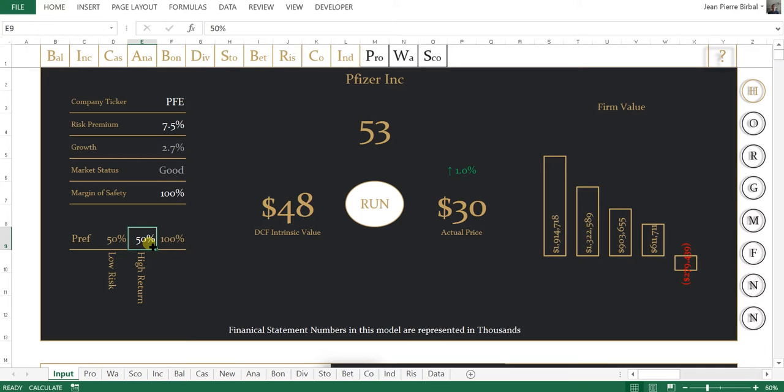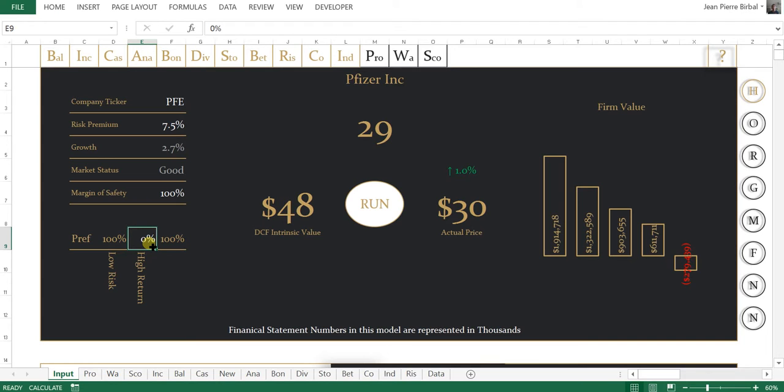So if you prefer high returns by 100%, then the spreadsheet will only look at the ratios that are high return ratios. As opposed to if you look at only low risk, it will only look at ratios that determine whether the stock is low risk.